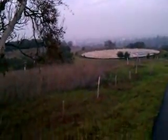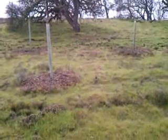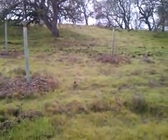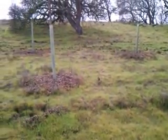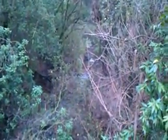Then we turned back, and at this point I was trying to get a picture of a squirrel that's in the center of the picture now, or the screen now, but it was a little bit too far away to get clearly. And then a few minutes later, the sun came shining through, and we got that picture of the Hoover Tower. That was the best one we got from that distance the whole time we were out.